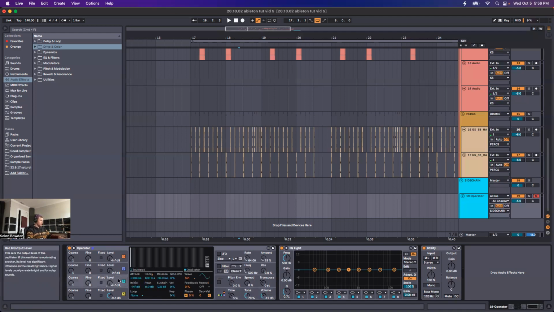So with this, I'm going to start with a saw wave. I use a lot of saw waves in a lot of my music. Square waves work great too. And referencing the last video on the basic concepts, the main thing here is that we want a really full frequency spectrum in order to get a lot of cool sounds and have a lot of frequencies to play with and mold and shape. So let's bring this up a little bit.